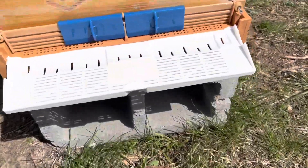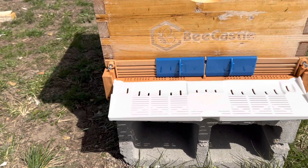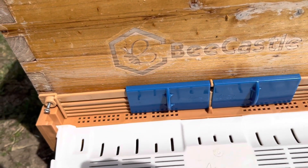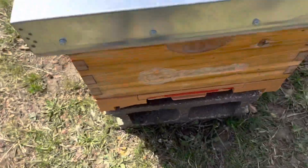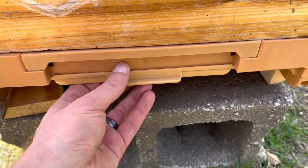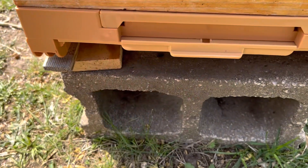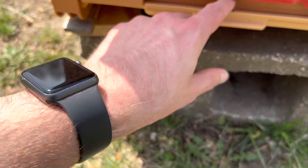I did get one of these FMA bottom boards. You can see the girls trying to get in there already. I thought it'd be neat to catch this one, but if I catch them now I don't have enough boxes to set up correctly for the packages coming, so I closed it off. I mostly got it because I have a friend that wants some pollen and propolis. These traps are pretty neat — you just pop this off, slide the trap in, it slides all the way to the front. When you're done, you pop this out, pull the tray out, and you've got all your pollen. Since we have a lot of pollen out here, I should be able to do that for a couple of rounds — a day here and a day there. And that also keeps them from using that as a back entrance.